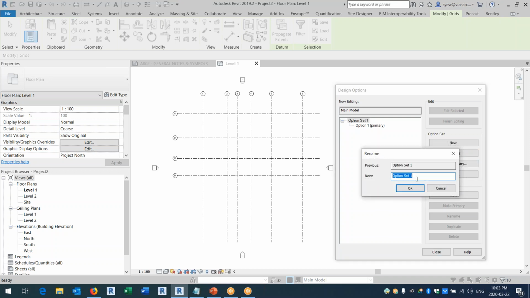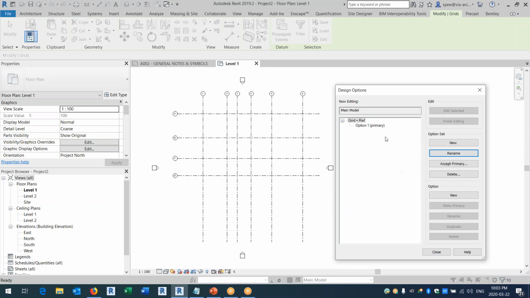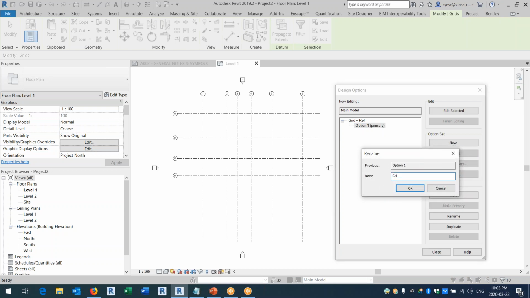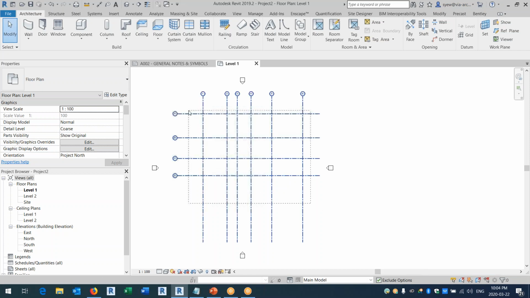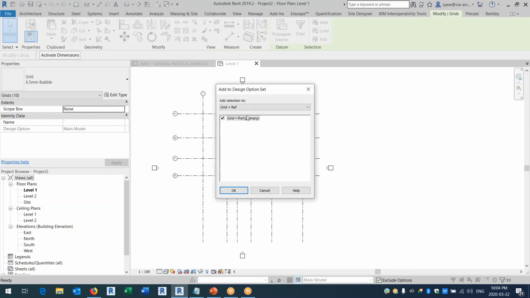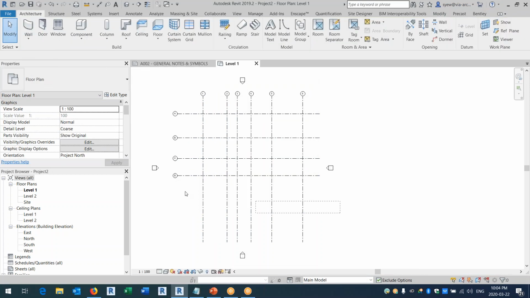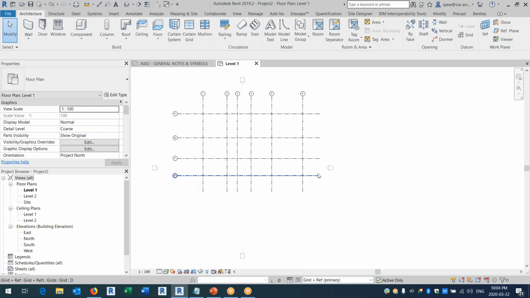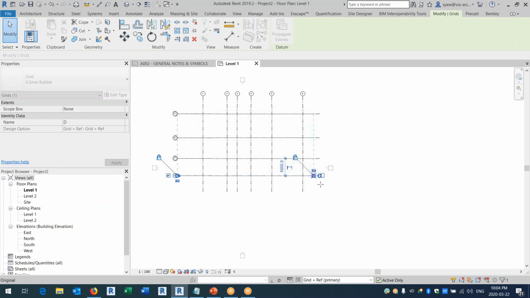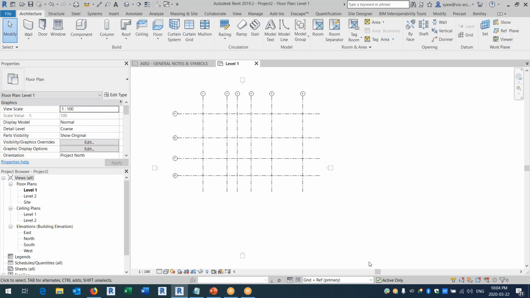So what I do here is I'm just going to call this grid plus reference. Same thing here, just rename it grid plus reference. So if you have a useful reference plane that you want to keep, you do not want anybody to delete it. Typically how I do it is I just go in here, click on this, and move it to here. Okay. Now what ends up happening is that right now nobody can move that thing. So when you click on this, okay, or you just change it to grid primary reference, and you can just edit your thing. So it's a very powerful thing.